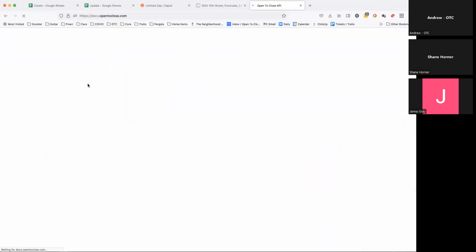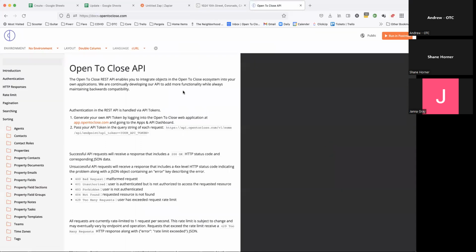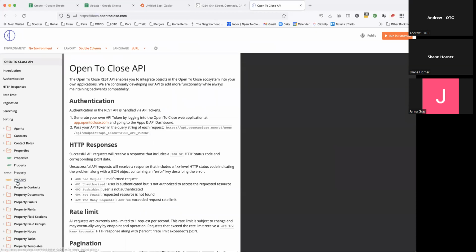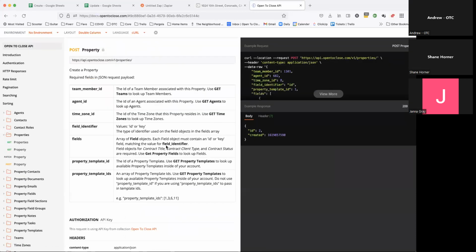So fundamentally, you would send that data down, you would generate an API token and go through the authentication like this. And then you would post that data in as a post property. And this is where you would compile it and then send it in as a webhook going into Open to Close. But you would set that webhook up inside of Cognito, not inside of Open to Close. Open to Close is the endpoint that you're posting to.